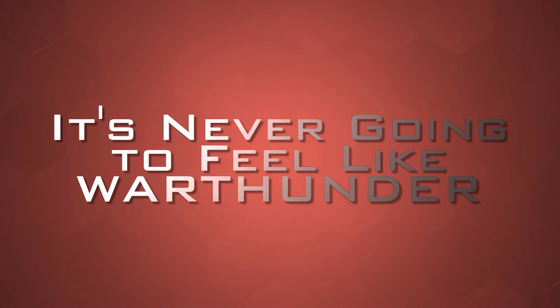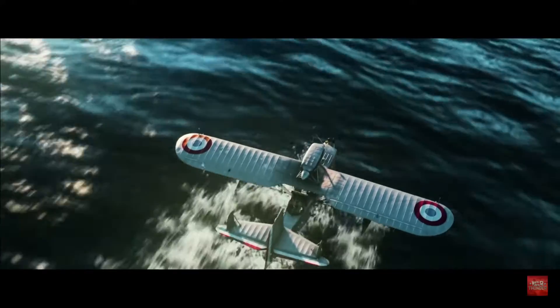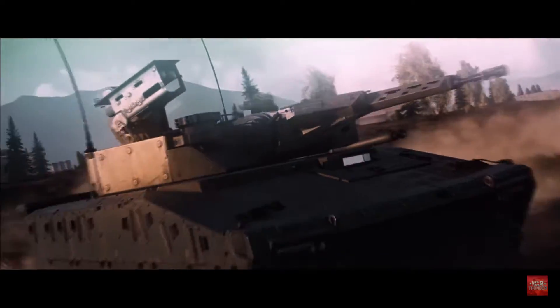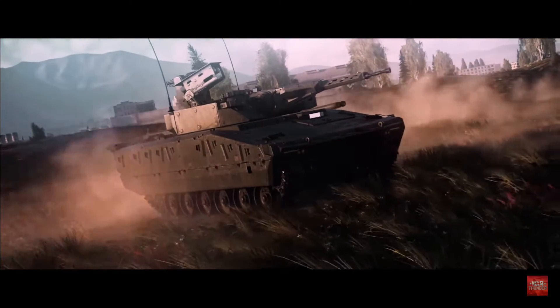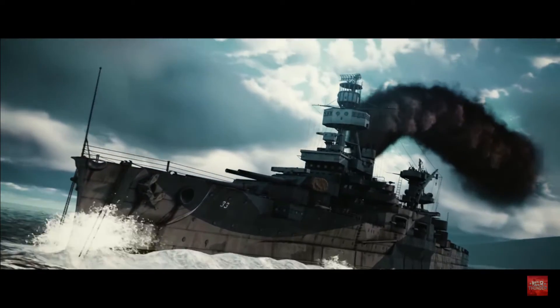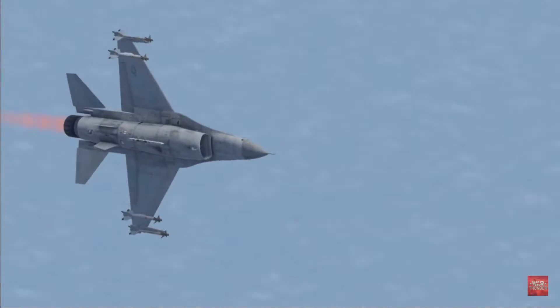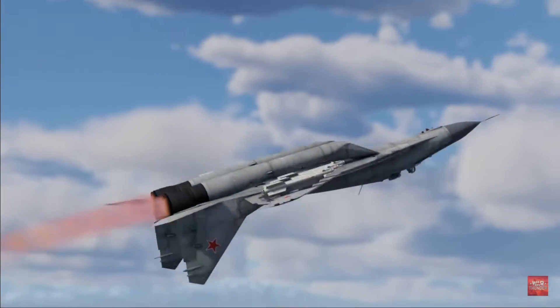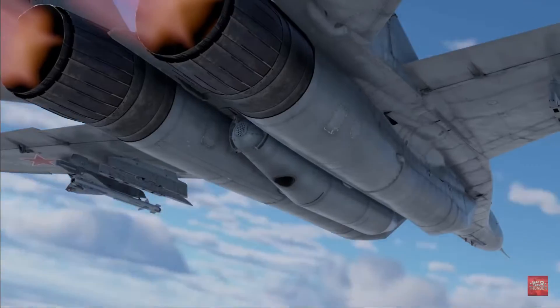It's never going to feel like War Thunder — it is Trailmakers after all. And it's the best digital Lego set in the universe, at least at its price point. It's probably never going to feel like flying a plane in a game that is exclusively a flying game. Although I am getting close to a flight-sim kind of feeling with some of my newer planes. If this game had IRL physics, aircraft design would be like a bajillion times harder — you don't want to build the perfect plane only to discover it's prone to Dutch rolls and wild yaw oscillations due to vortices forming under the wings causing a lift differential that can only be fixed with a yaw dampening system or a total redesign.